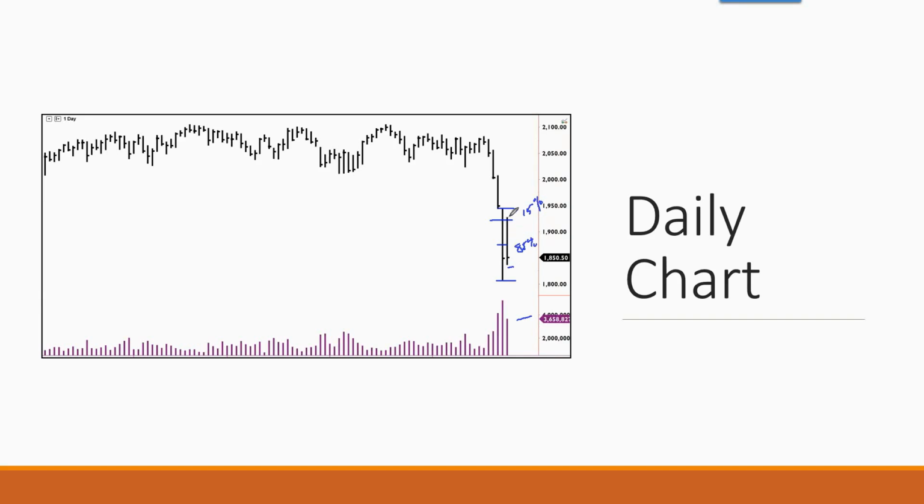But the penetration of this bar and the poor close for the sellers suggest buyers have stepped into the market. Okay, and that's what we're all about here, looking at these price bars and trying to figure out, is buying going on or is it all selling, right? You'd have to say at the end of this day, boy, it's all selling. Look at that. It was all selling on this day. It didn't even rally, it's all selling. And then look at this, all selling, right? But then look at the rally all the way back up again.